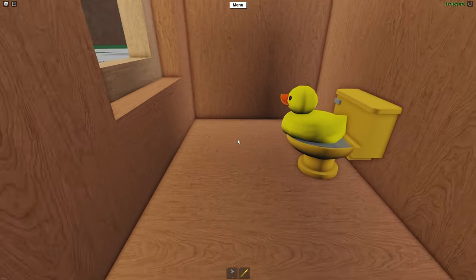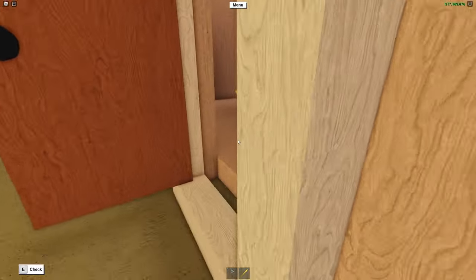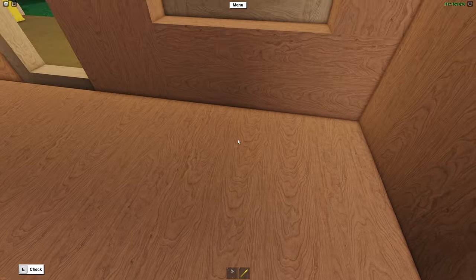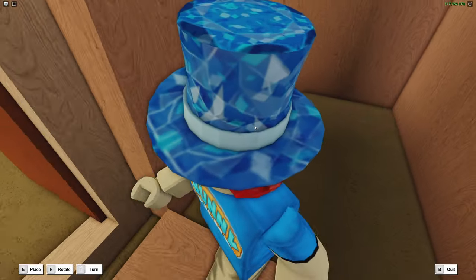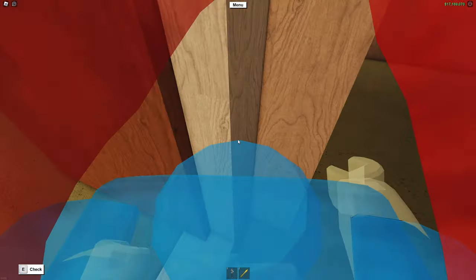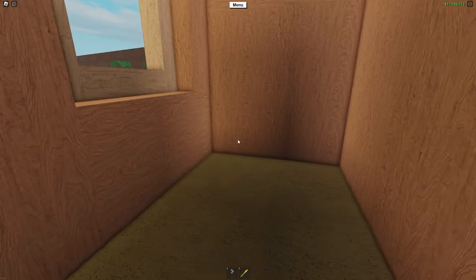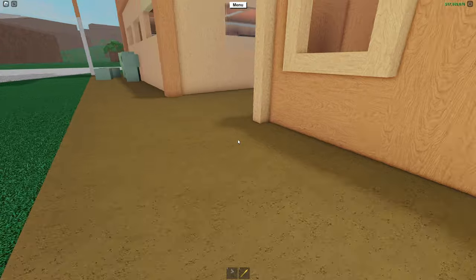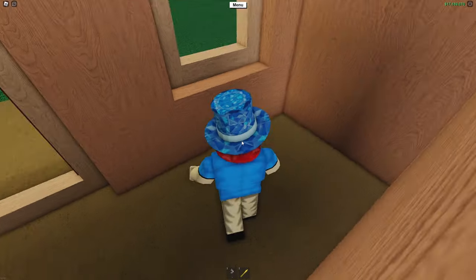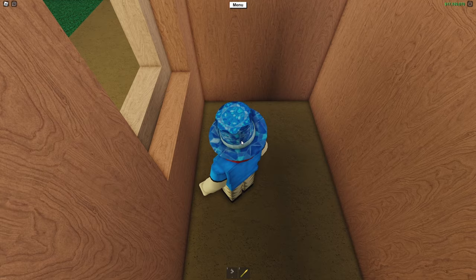The next thing to address is the floor. We have to displace Mr. Ducky — we're just going to plop him outside along with his golden toilet, the only piece of furniture that he owns — and we're going to rip this floor out. We'll delete those because we're going to go with a completely different color. When you build a house, you don't necessarily want the floor to match the walls because it ends up looking a little bit more cramped and the space looks smaller. So we want to add some nice color variation, just like we did with the exterior.